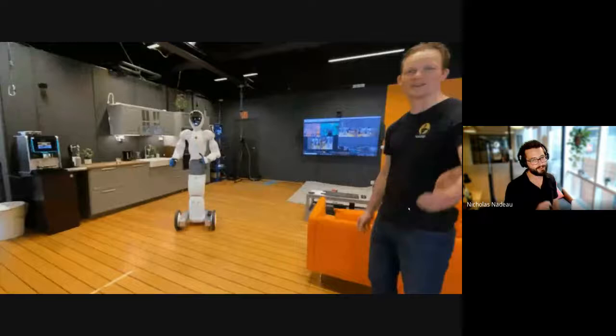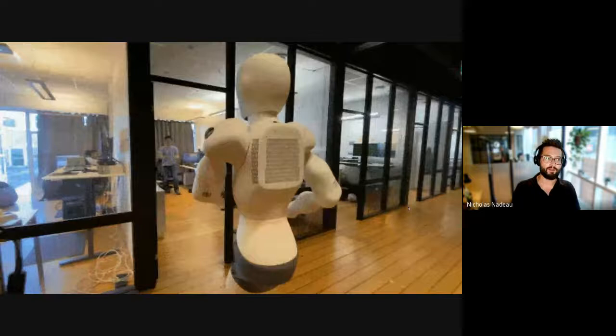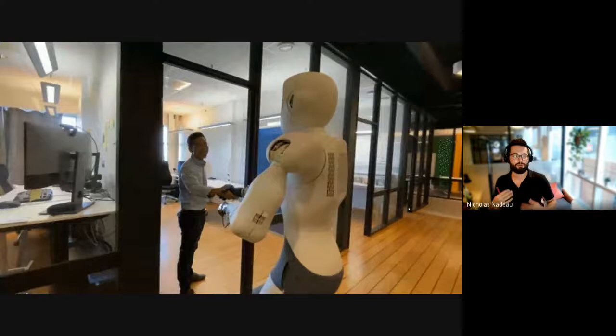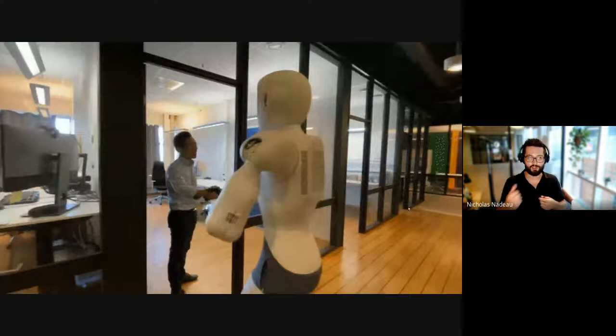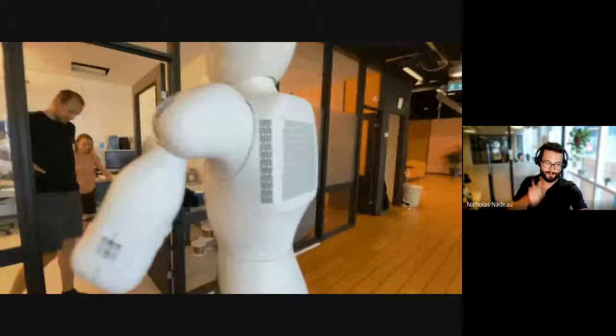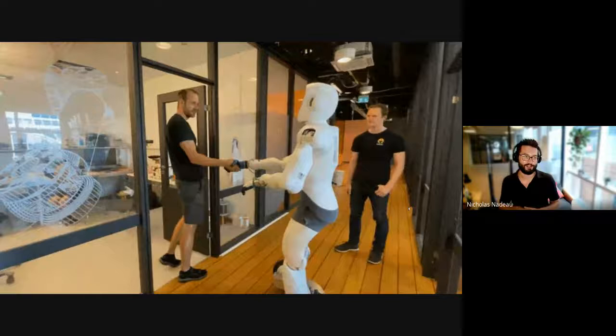We also like to do a lot of testing in our office. We test as often as possible with our people around us. Having our testing happen in natural human spaces, with our people continuously interacting with our robot and pushing the interactions to the limits, means we're always sure that safety is being tested and ensured. And it's a lot of fun the first time you shake the hand of the robot. You feel that natural high bandwidth, low reflected inertia with the whole motor transmission system.